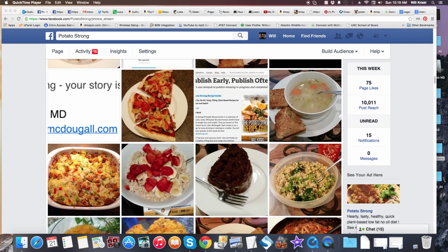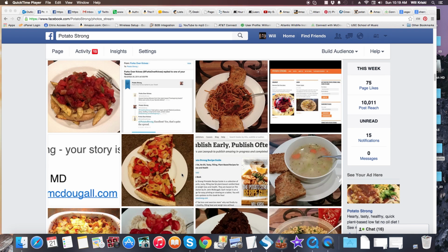These are some pictures of other people that made stuffing and some stuff that I recommended. Here's another oatmeal breakfast with strawberries as well as bananas on it. These are Ezekiel bread. I buy Ezekiel bread or tortilla wraps. There's no oil or anything. It's pretty healthy stuff. Sprouted grain.